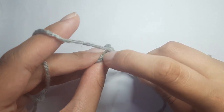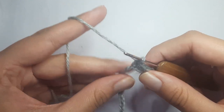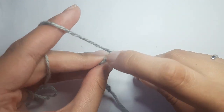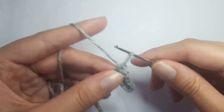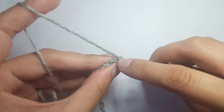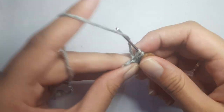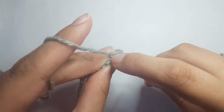The chain that we skipped at the beginning will act as a turning chain, and we actually physically cannot work into that chain because it's still connected to the loop on our hook. Okay. Yeah, so you can just place one single crochet into each stitch around.